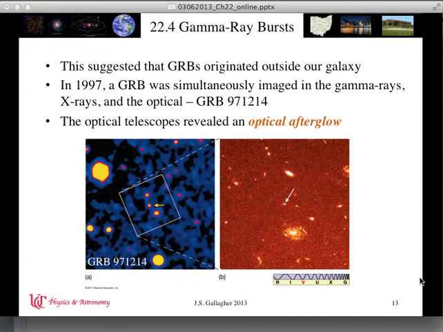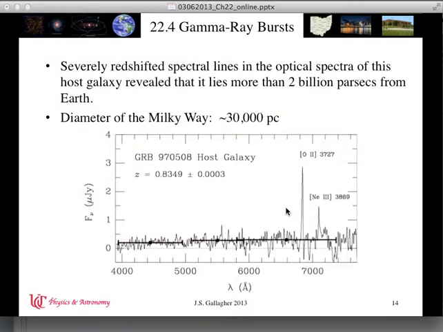This one showed what we call optical afterglow. It's emission by the gamma ray burst in the optical. And what it allows us to do is oftentimes get a spectrum of the optical afterglow. In the case of 971214, several weeks later you can take a look at it with HST and you can actually make out the host galaxy, which is pictured here, of this particular gamma ray burst, and take a spectrum of it.